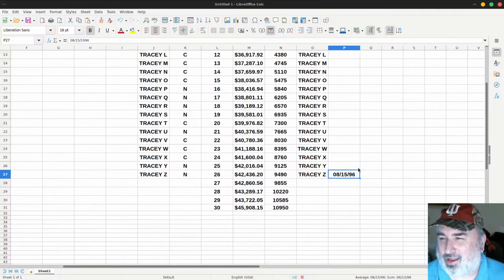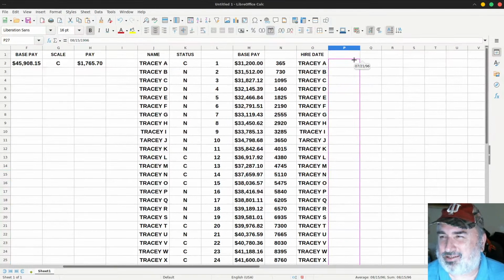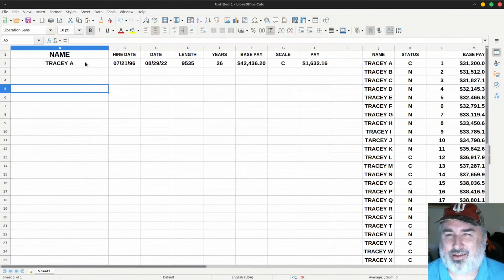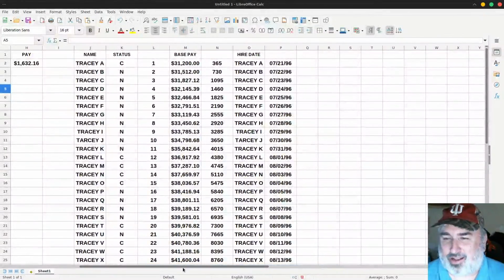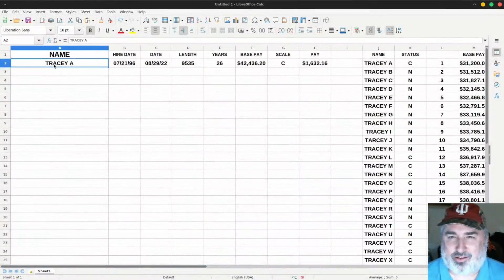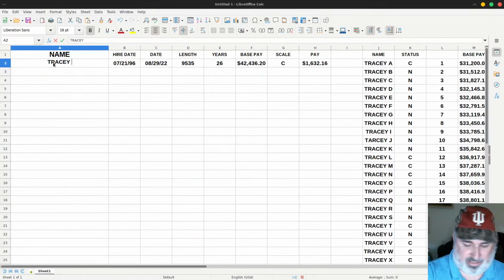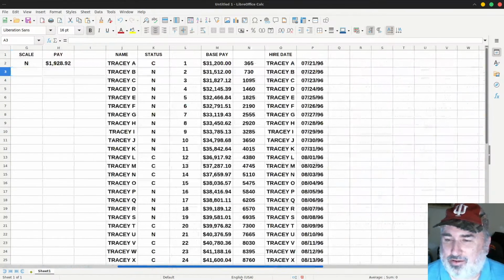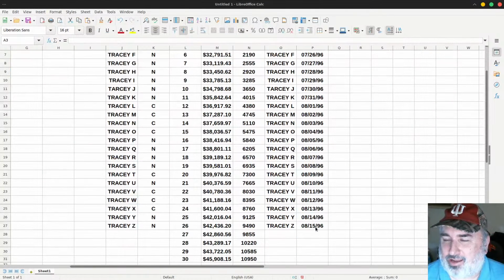So if I just drag this over here like this, it changes everything. It says I've been there 26 years because I just dragged it up, just to show you that no matter what name I put in, ACZ will actually be right because I've been there that long. So you just put the hire date.